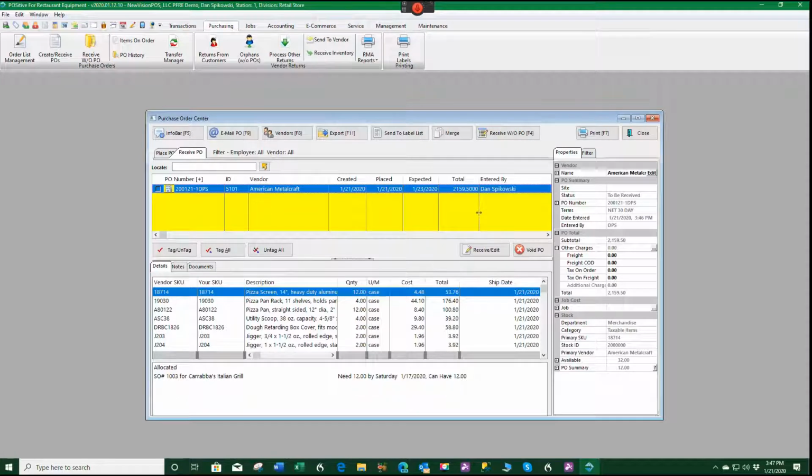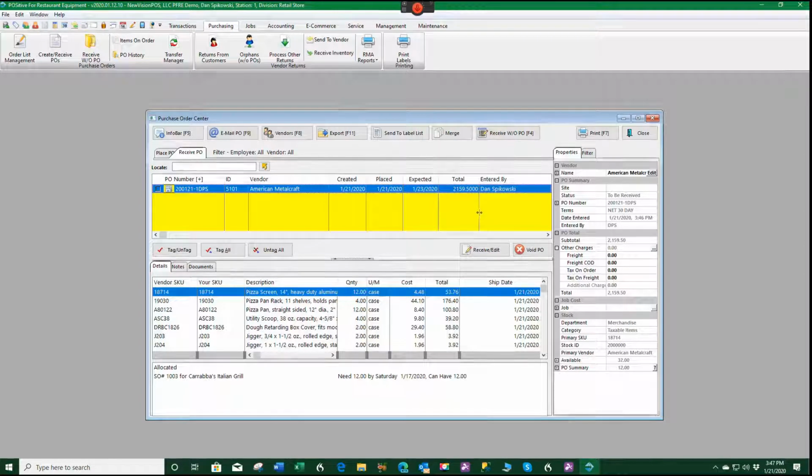At this point, if there was anything wrong with this PO, we can edit it and change quantities, change prices, costs, etc. Or we can void the whole PO and start fresh again.